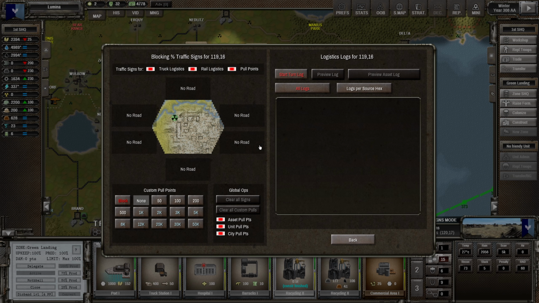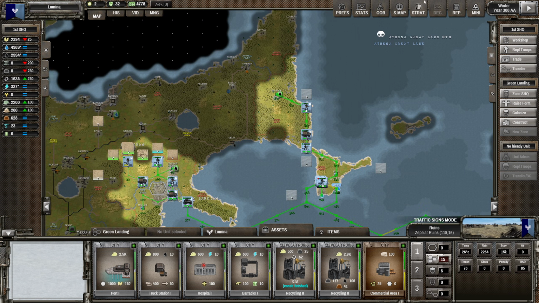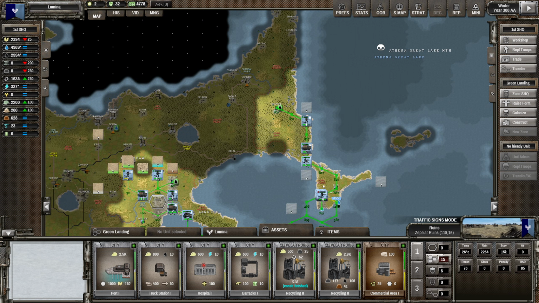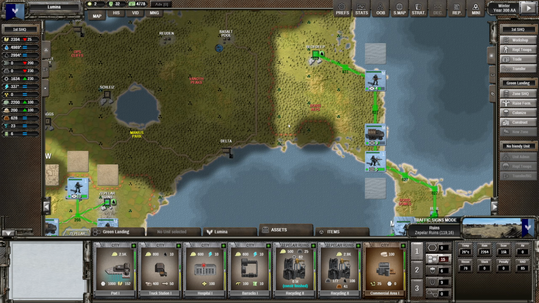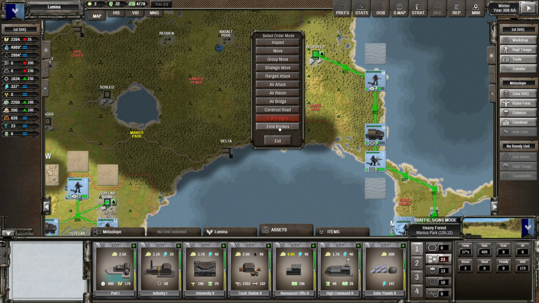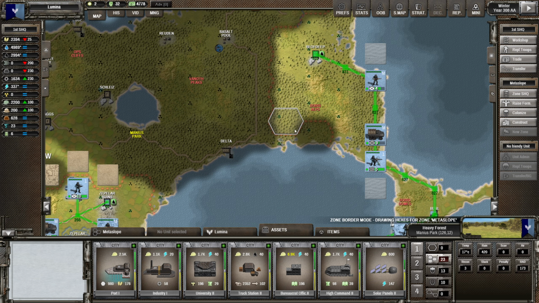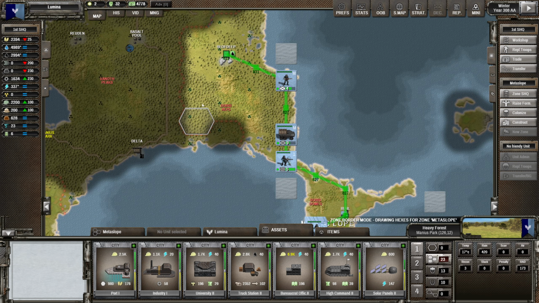There's one more. What was the other one? Oh yeah, zone borders. Zone borders is for painting zones. Let's say that I own this zone here and this zone here, and I want to make this zone smaller. There's a way of painting them in. I'm not going to show you how to do that, it's not that difficult. I can't do it here because I don't have two zones next to one another, so this is a bit of a bad example for a game, I'm afraid. But you basically paint them in by hand, and you click and you paint the borders. It takes a little bit of getting used to, but there you go.